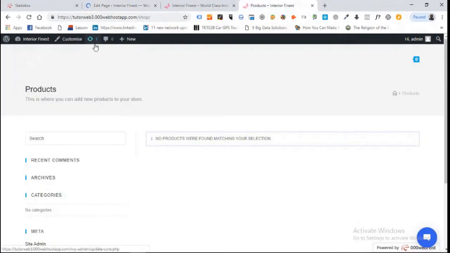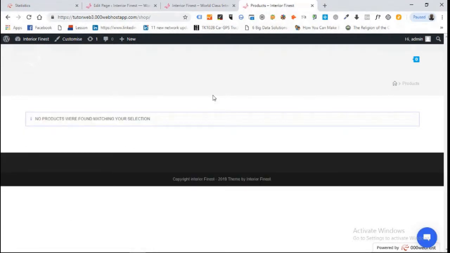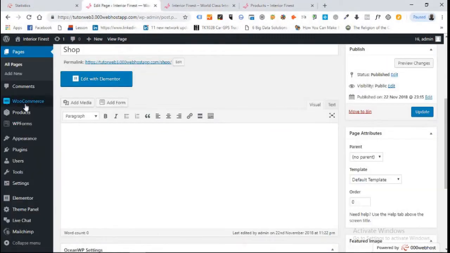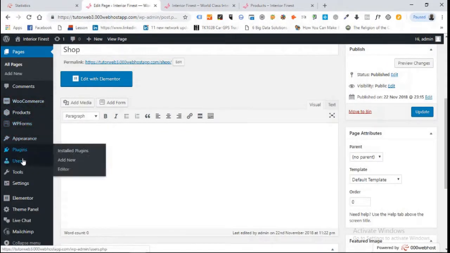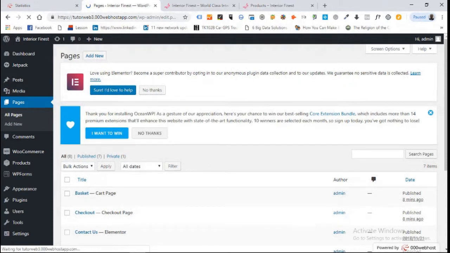So once we click on update, we can come to this place and refresh, and we can see the changes that have been made. All the jargon, the sidebar, and every other thing have been removed, so our page is looking nice. And we come back here, we want to also edit other pages because they all look the same, so we'll try and remove all the junk we don't want in those other pages by just making that simple edit setting.